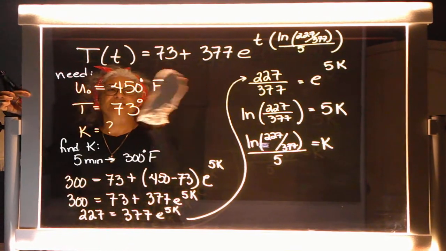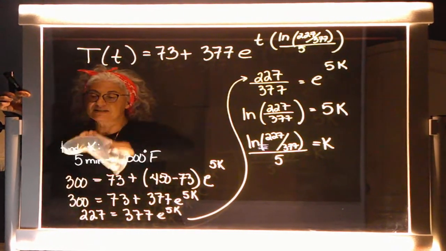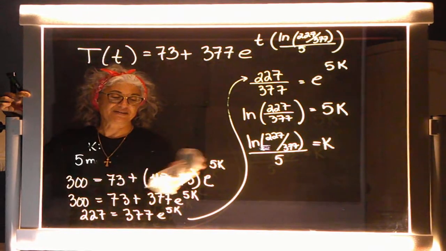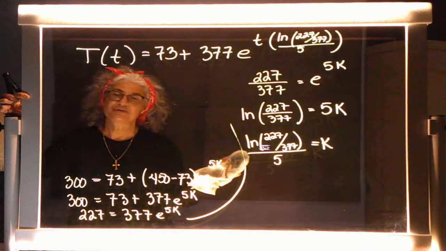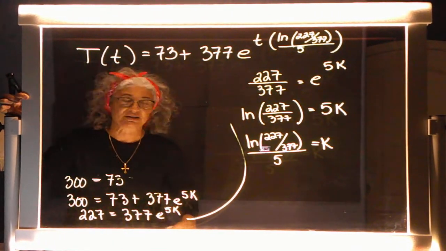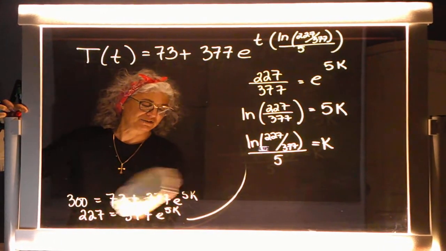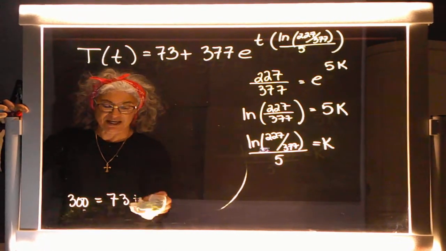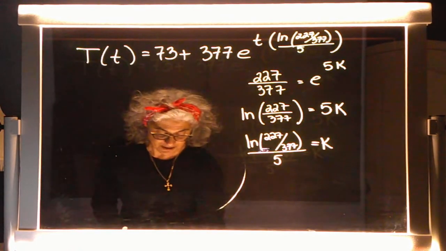Now that I have the specific formula, I can start answering their question. And their question is this. At what time can you start eating the pizza if you want the temperature of the pizza to be 125 degrees Fahrenheit? I know that's an interesting question. Most of us don't think about what temperature our pizza needs to be at in order to eat it. Most of us just blow on it and cool it off that way because we don't want to burn our tongue. But whoever is wanting to know this answer is being very specific. Because they know they can eat the pizza when it's at 125 degrees Fahrenheit.